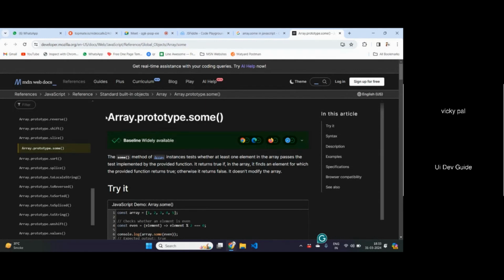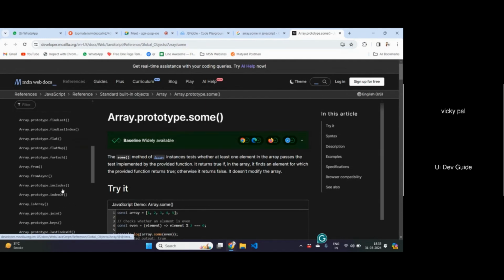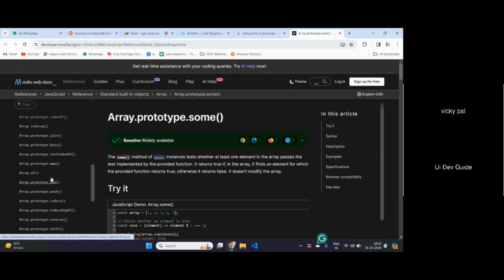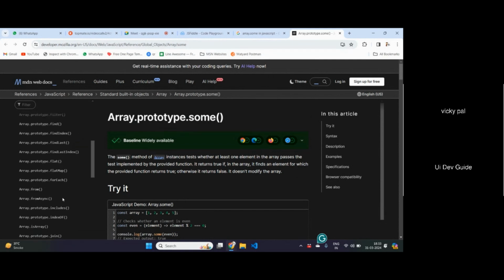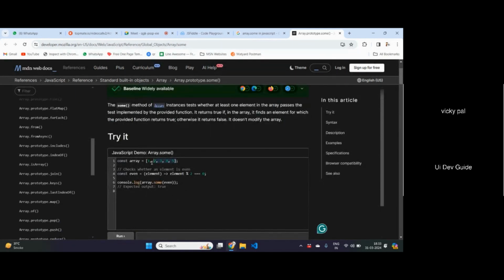Basically, these are array methods. Everything is array methods. Here I have used join, index, map, and so on. You can see right now we are using reduce, even for a single case where you want to check whether something is present or not. But it is very easy. Whenever you are trying to write such kind of code, just come here and try to see. Same thing, we have includes.